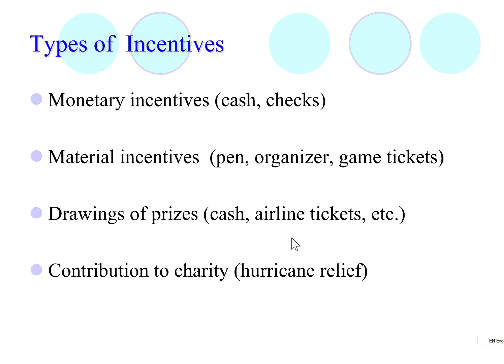Now, increasing the prepaid money incentive increases response rate, but there is diminishing return. There is a point where the respondent's thinking switches from understanding the monetary incentive as a gesture of goodwill to understanding it in terms of payment for services. So, for example, if you send a $1 bill or $2, $5, they will understand it as a gesture of goodwill. $50, they will understand as payment.